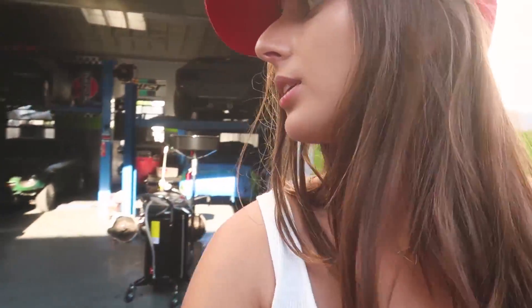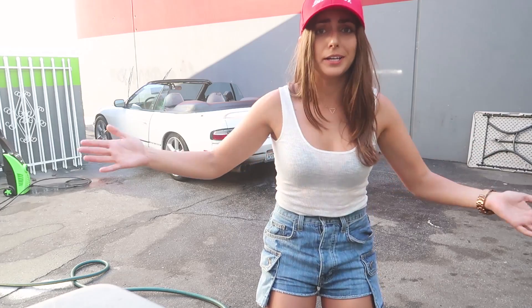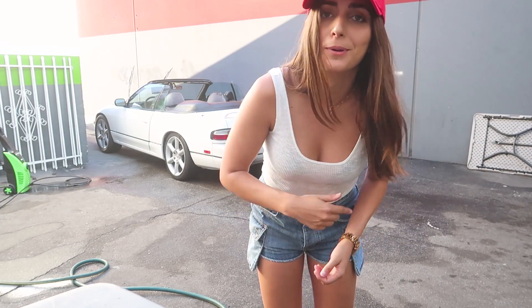Gotta appreciate the STI for a minute. Actually, the goal today is to install the RB26. If you guys want to cop some merch, you have until the end of the day Tuesday, and then that is it for this drop. I'm gonna go ahead and change out of these clothes and put something a little bit more comfortable, because today we are installing the RB26. We have to measure and mock up the McKinney motor mounts, put the engine in, drill into the subframe, bolt the mounts to the engine, put that in the car, make sure everything will work, gauge the steering column, and one step closer. But first, I must change.